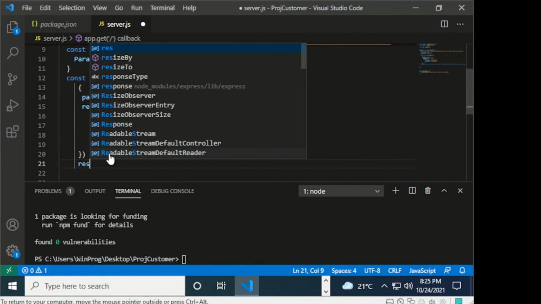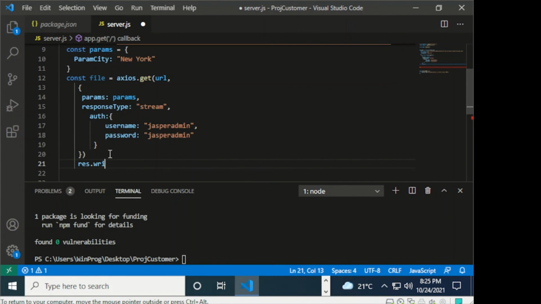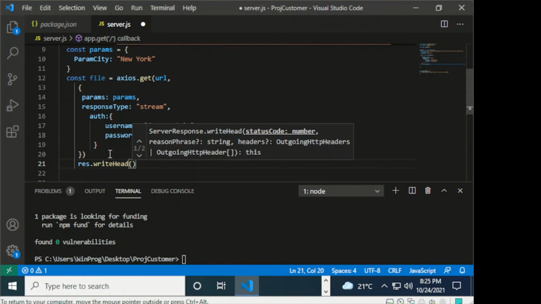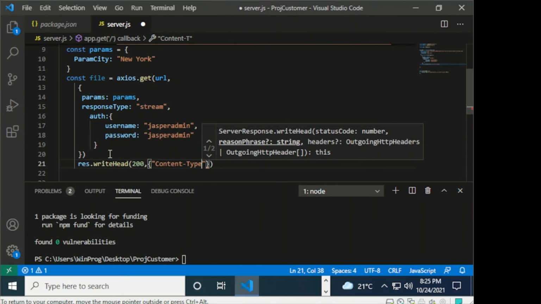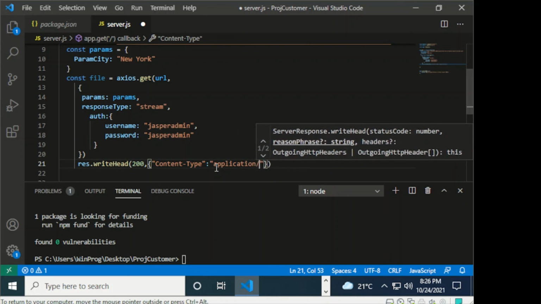So next, we need to return that by simply using writeHead. We need to pass that a 200 status, and then let's convert that into content type. For the content type, since we're going to return that request in our browser, we're going to return this as application/pdf.